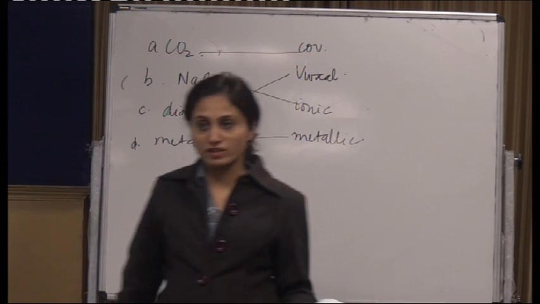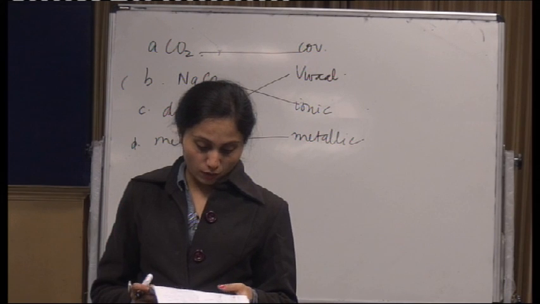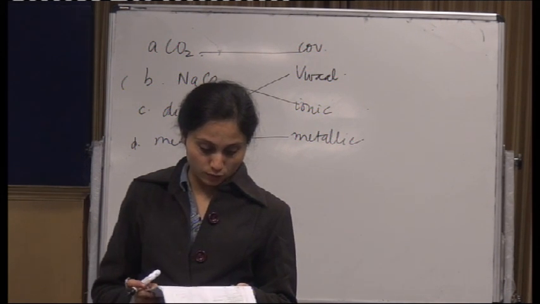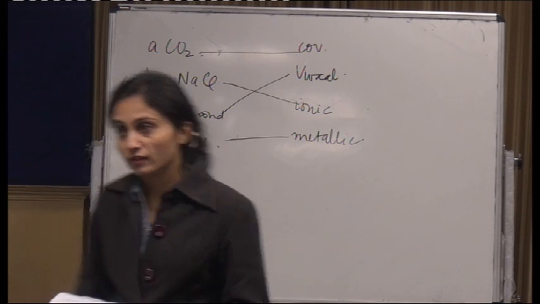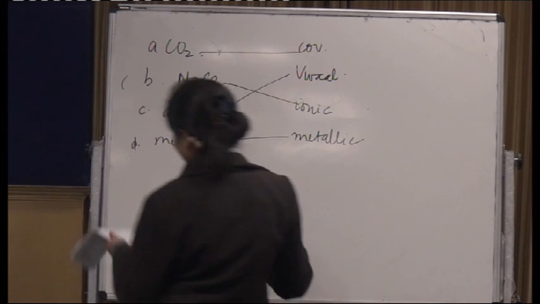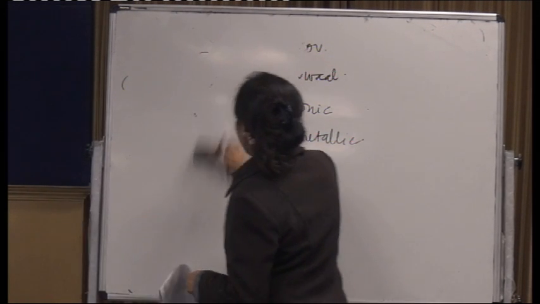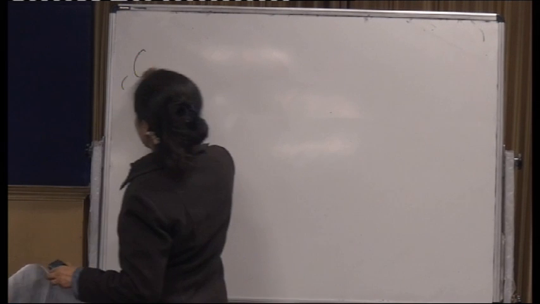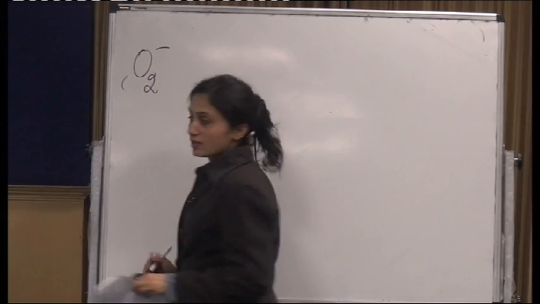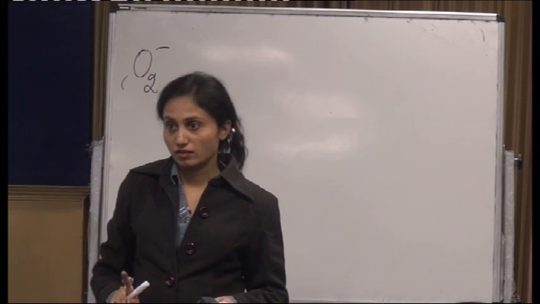This was a question of IP in fact, so it was not that very difficult. The number of unpaired electrons in O2 minus, and you have 4 options. You want the options? Should not need. The number of unpaired electrons in O2 minus. O2 minus means I am talking about the O2 molecule's minus. The number of unpaired electrons in O2 minus. Very good. It will be 1.